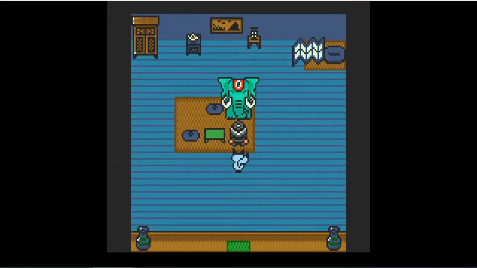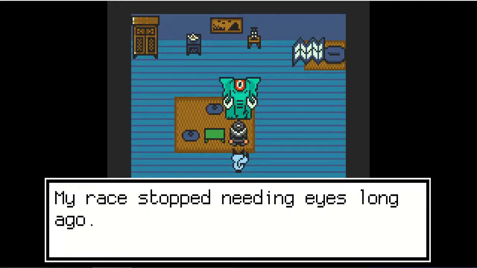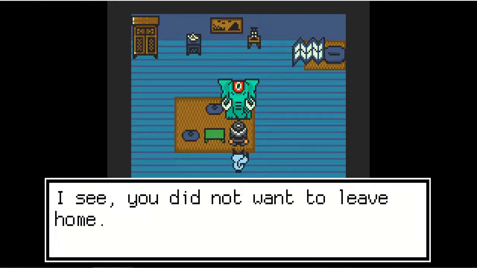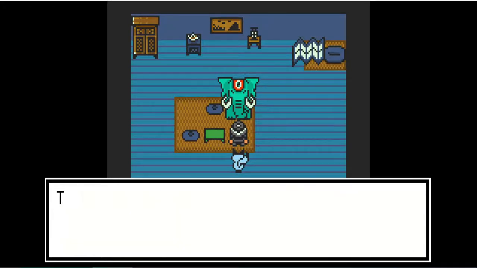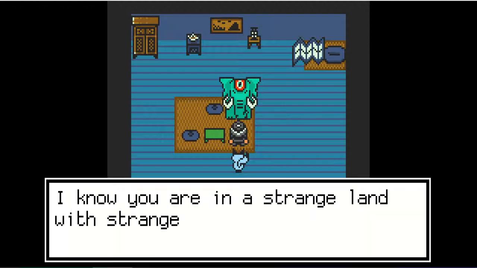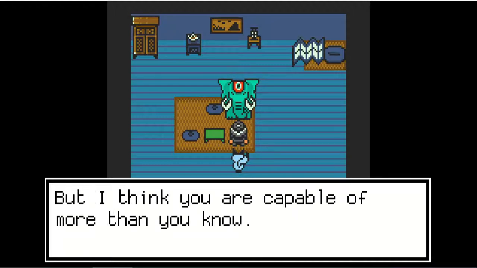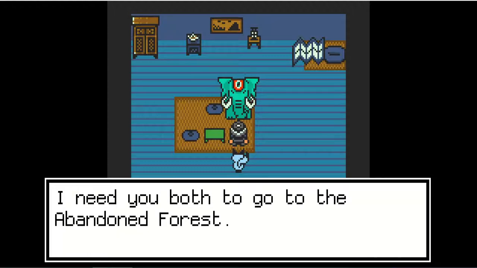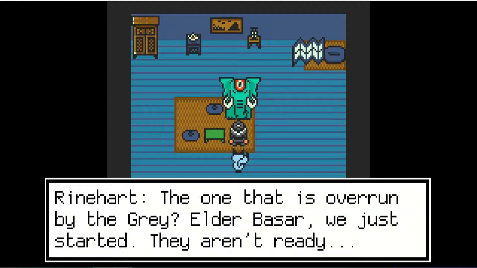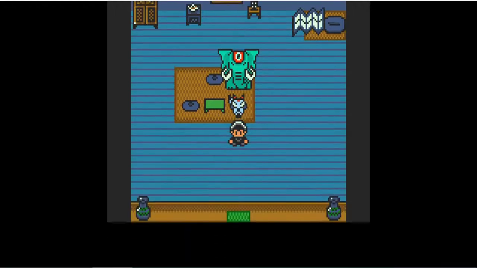Who's there? Come closer. Elder, I see you're here for your instructions. It's true, I am blind. Mari stopped needing eyes long ago. We see in other ways. If I may feel your face. I see. You did not want to leave home. They wasted no time in telling me they didn't want to come with me. They have a spirit, I can say that. I was referring to them not wanting to leave their planet. I know you are in a strange land with strange creatures. It is a lot to ask to help us, but I think you are capable of more than what you know. Yes, I think you'll be very useful. I need you both to go to the abandoned forest. The one that is overrun by the Gray? Elder Bazaar, we just started. They aren't ready. Yet, that is where you need to go. Unless you doubt me. Of course not. Then go.